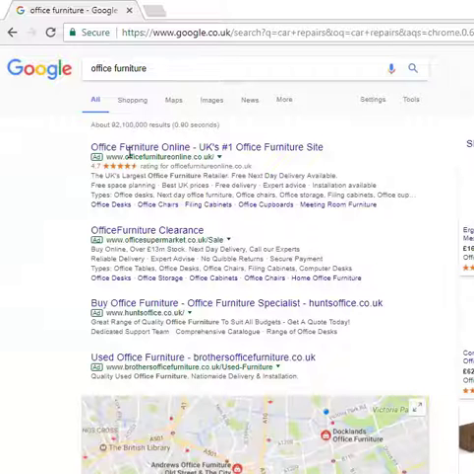So that's it then, in a nutshell. That's the search engine results page. As you can see, quite a lot of the page is dedicated to paid ads. There's the map system there, which only appears if it's a localized search. If I was searching for something which is not localized, then the map system 9 times out of 10 would not appear.